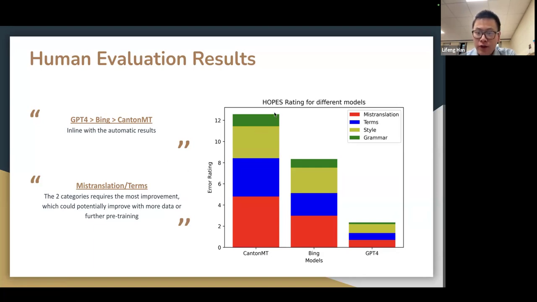Here we can see this figure of HOPES ratings for different models. CantonMT, Bing, and GPT-4 all have 4 different types of errors, and mostly they have mistranslation and style errors, followed by terms and grammar.